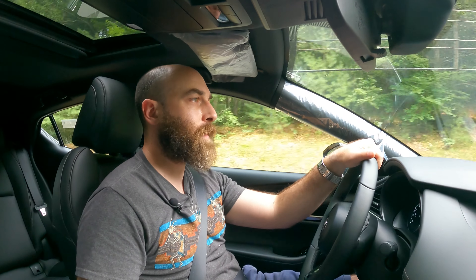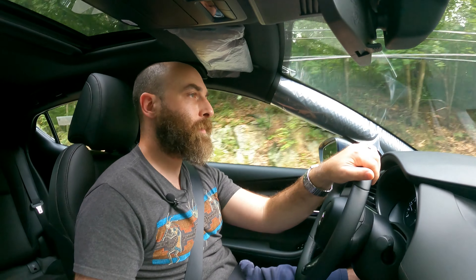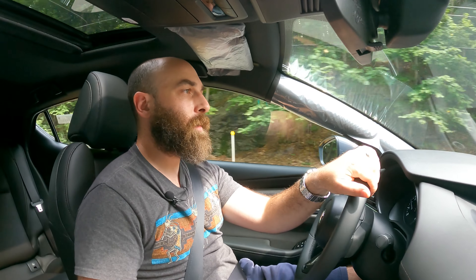I am in the manual version here and this car really means a lot to me personally. My first manual car was a Mazda 3 — that was also the first car I ever bought on my own, my first brand new car. That car treated me really well. I was not good at driving stick and I even had a hundred thousand miles when I sold it five years later and still had the original clutch in it, which was pretty cool.